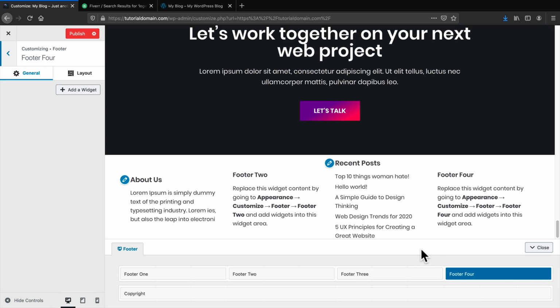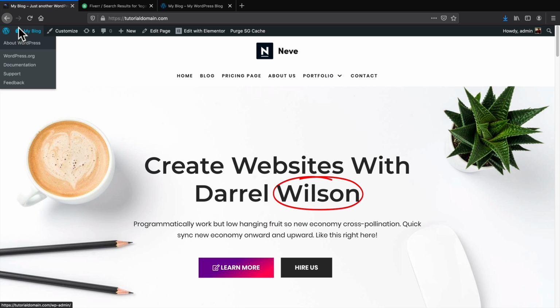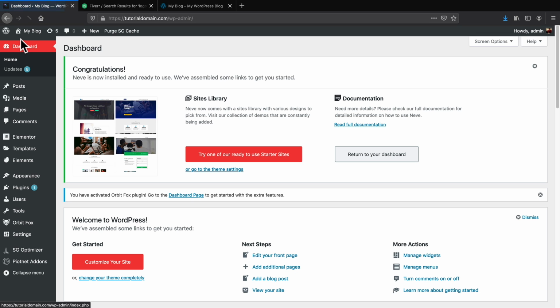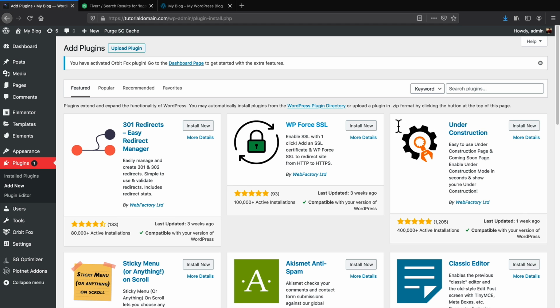Now what we can do as well is we can install plugins that give us social icons. So let me click on publish here really quick. And let me go into the back end. Now you don't have to follow me here. I'm just giving you an example of if you want to add different stuff to your footer and header. So right here under plugins, you'll click on add new. Here I will type in simple social icons.